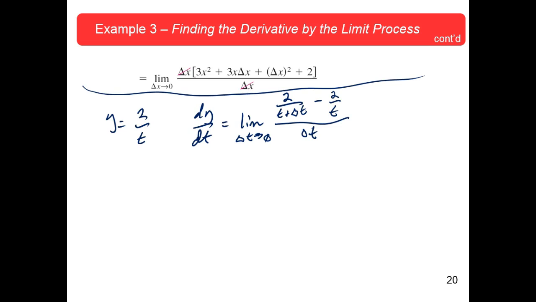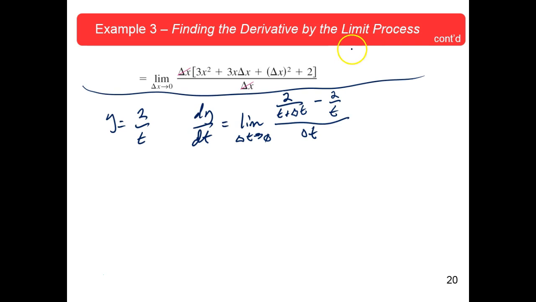Yeah, not just that. t times t plus delta t. This would be like 2 over 9 minus 2 over 2, you know. There's nothing in common, so the common denominator would be 18, right? Because 2 won't go into 9. Well, t won't go into t plus delta t, so it's the product, t times t plus delta t. You don't buy it, do you?